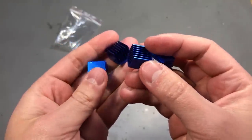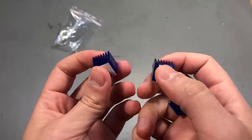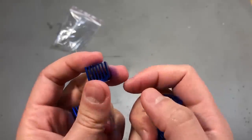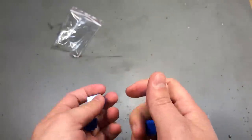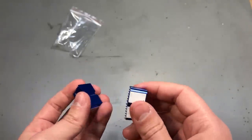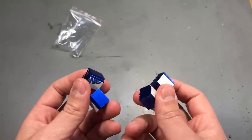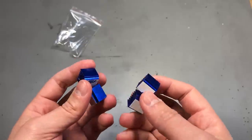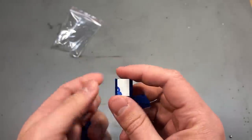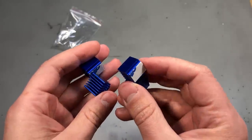Next I have a set of 4 small heat sinks, mainly targeted at single board computers like the Raspberry Pi, but you can use them on anything that needs cooling. I particularly like these because they have decent height on the fins, which provides better cooling than a heat sink with lower fins. It's useful to have a selection in your toolbox — an audio amplifier, a class D one, might just need one of these small heat sinks. Small linear voltage regulators and small LEDs could also benefit. They already have double-sided tape attached to the bottom — I've done a video on thermally conductive double-sided tape, Vollog 195, linked on screen.